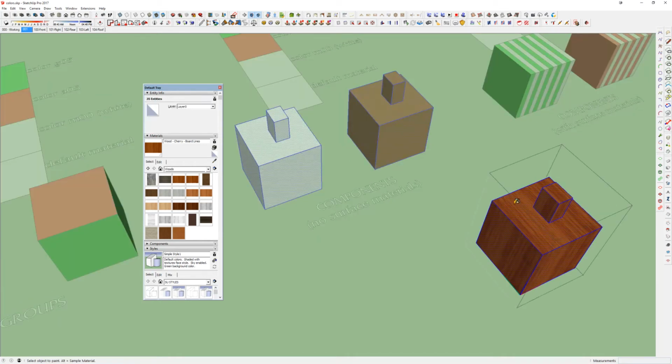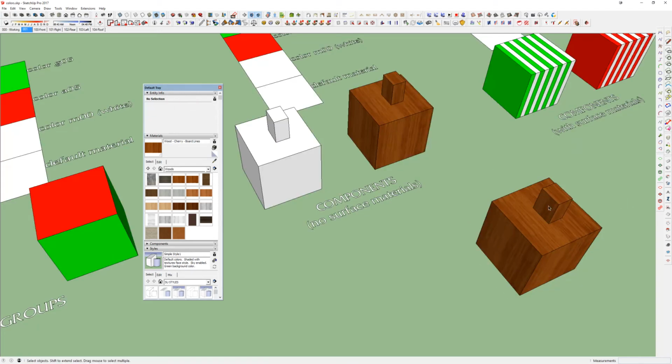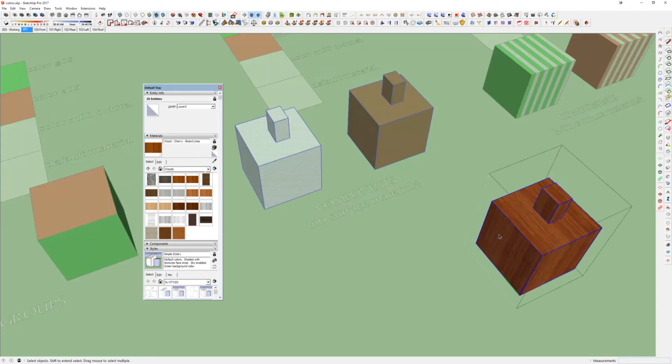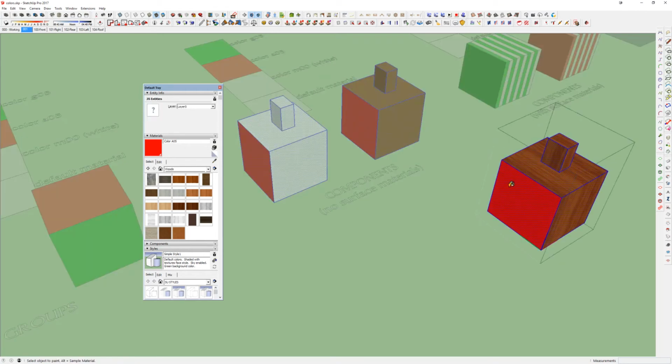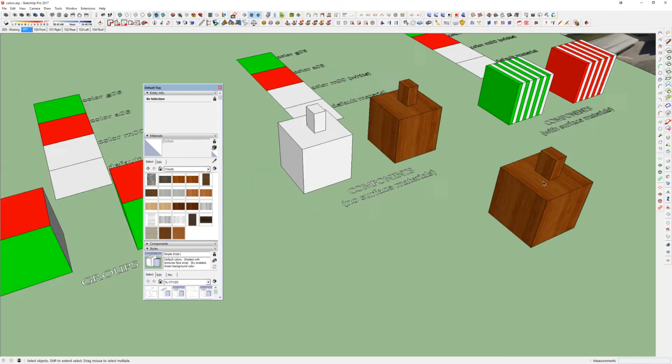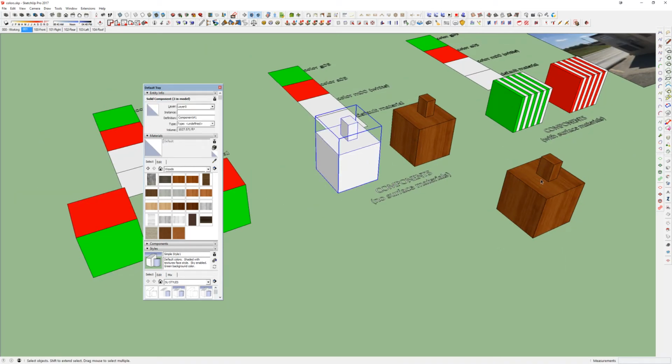If I come back inside here, it's going to still show me that it's wood just because that's what it's being represented right now. But just to prove again that it's not actually wood, I can paint this as red because it's overriding. But if I come back in and paint everything default, it goes back to wood. And again, this is a component of this, but this one's wood and this one's not.